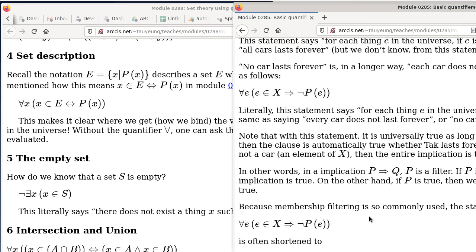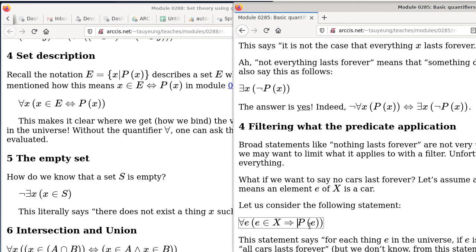It looks like this, but they're not the same, because one has an implication and the other one has an if and only if. The difference is, if I use just this notation here, that means if something is in X, we know for sure P of E is true. But there may be other things where P of E is true and it is not an element of X. That is allowed to happen when you only have implication. When you have if and only if, or is equivalent to, that cannot happen. Everything that makes P true has to be in E, and everything that makes P of X false cannot be in X. So it's a much stricter type of limitation compared to implication.